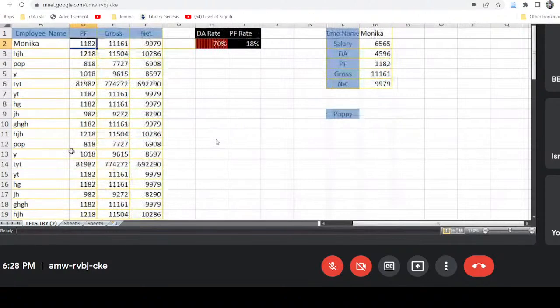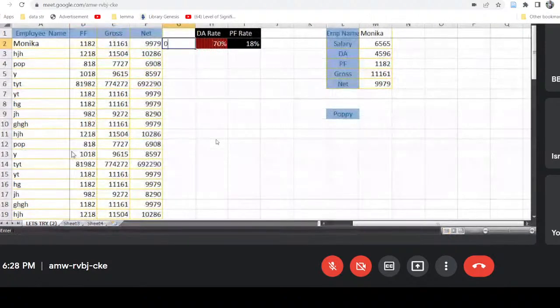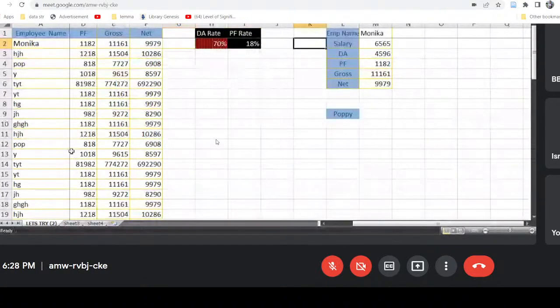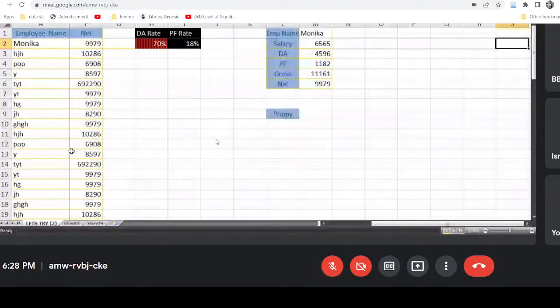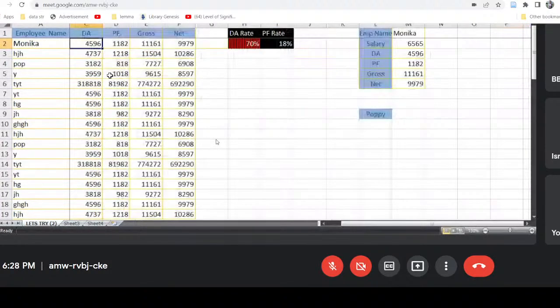I want to see the net salary of Monica, and at the same time I want to check the data at the right hand side. I can do it here only. Is it clear? Freeze Panes.